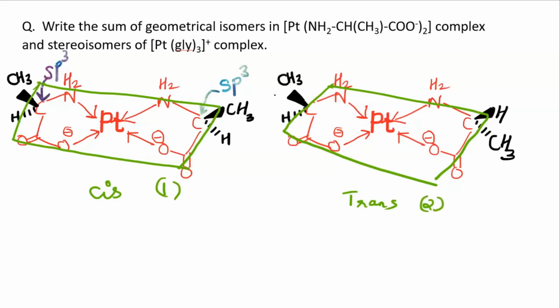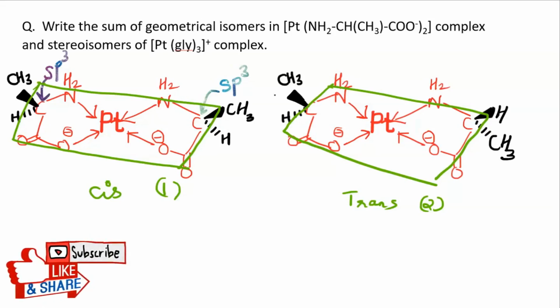So we have got two geometrical isomers when we assumed NH2 and O minus 180 degrees opposite to each other. When we made it like this, we found that there is an sp3 carbon with a CH3 substituent, so we can have a different spatial arrangement for the CH3. With CH3 on the same side on both we got one cis form, and when we changed CH3 downward, we got the trans form.